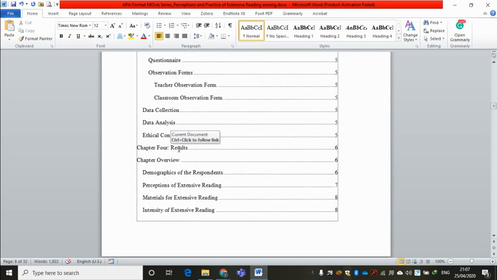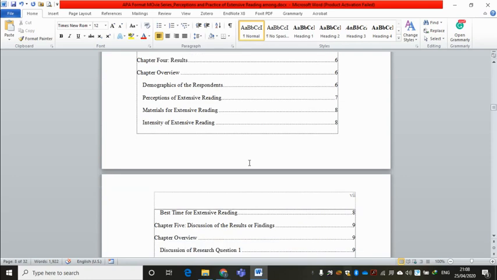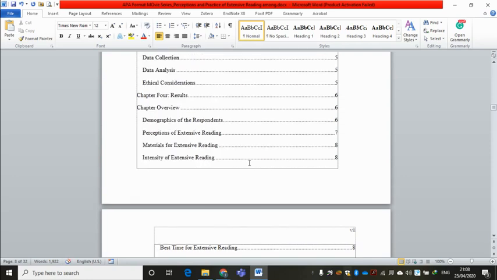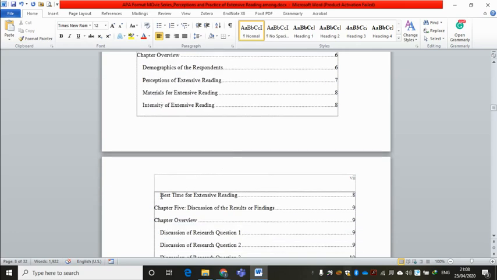So you go to chapter 4, results, chapter overview, heading level 1, and there are only two levels of heading, 1 and 2: demographic of the respondents, perceptions of extensive reading, materials for extensive reading, intensity of extensive reading, and best time for extensive reading.